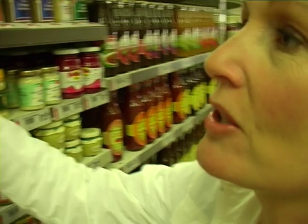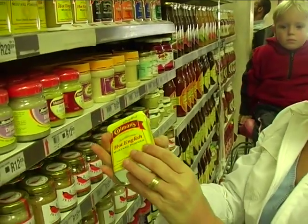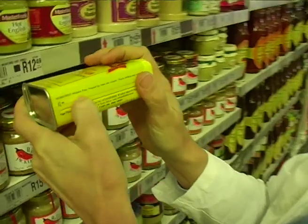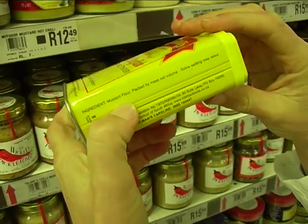Alright, so mustard I like to use in a lot of dishes. It gives a lovely flavor, particularly where you're trying to get a more cheesy flavor, but you don't want to use cheese. You use a bit of mustard and a bit of soy sauce. We're going to see if we can find some soy sauce with no additives in it. You can use traditional mustard powder, but I just find that even the mustard flour, here it's just plain mustard flour. It's very nice, but it's not as easy to work with as the ready-made mustard.